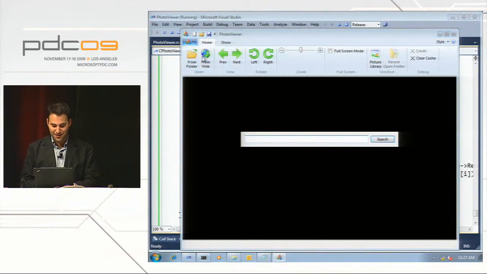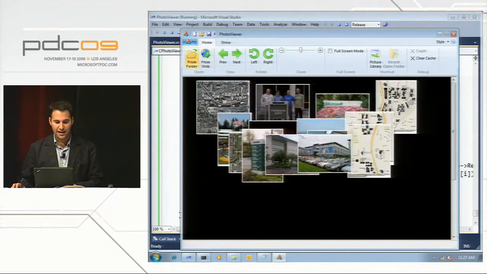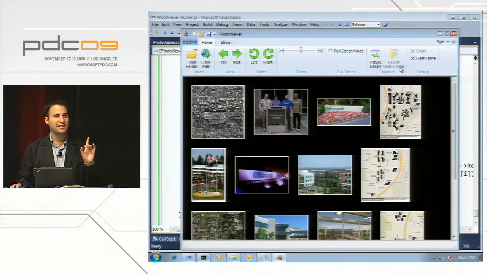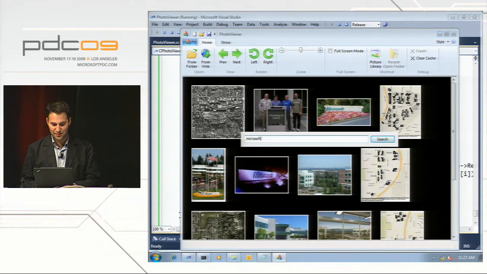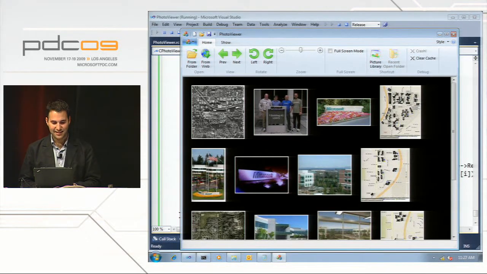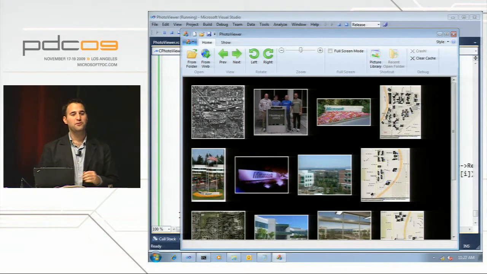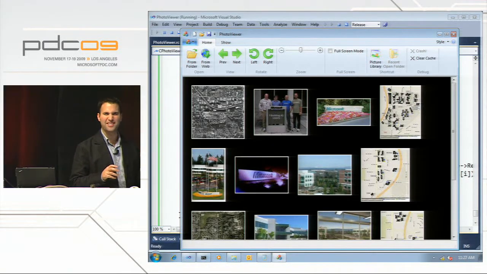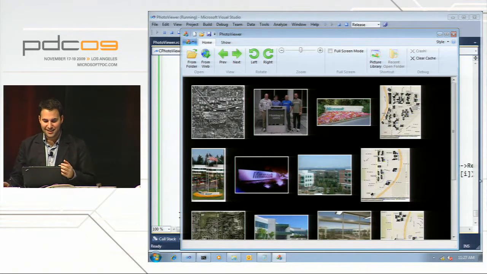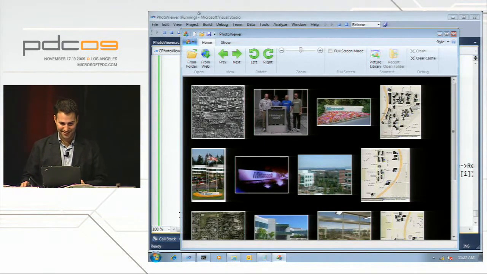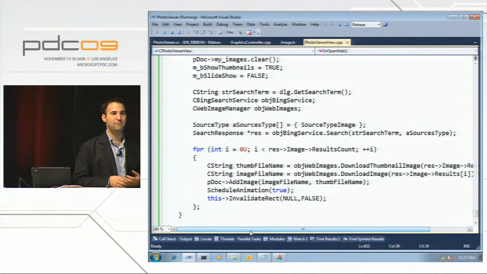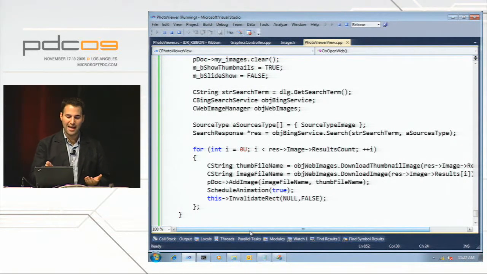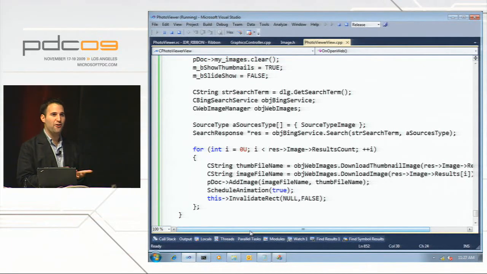OK, so Microsoft campus. Oh, there it is. The reason is that was in my cache. So I cheated. That was not on the internet. Let's do it without a cache. Remember I talked about users want connected applications, but they also want responsive and fast applications? Right now, I can't even see my cursor because we're synchronously downloading all these images before they show up. I'm not exiting out of this function until I got all the pictures off the web.